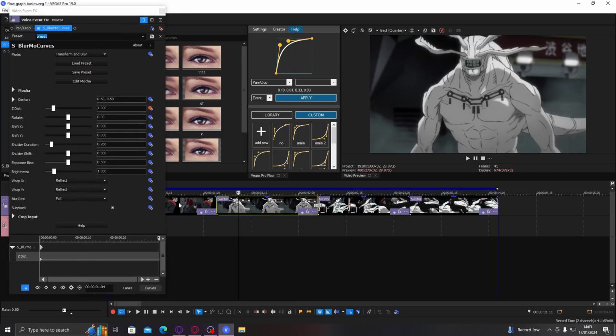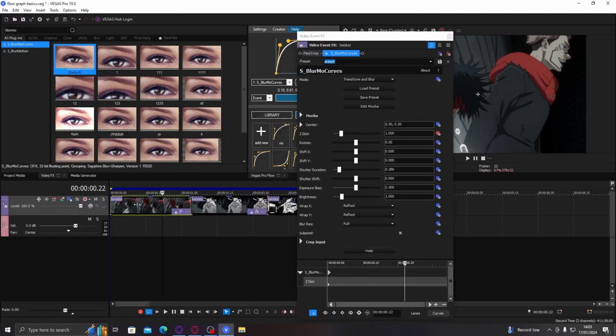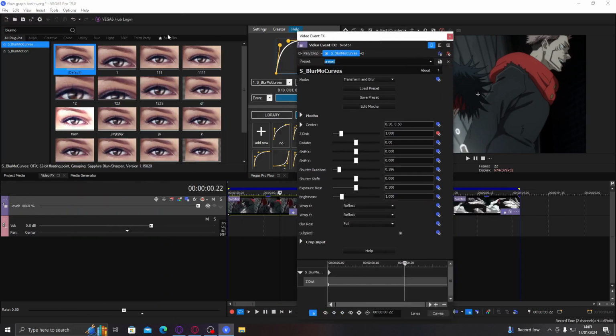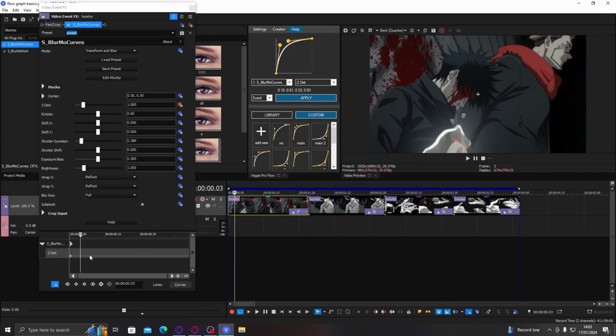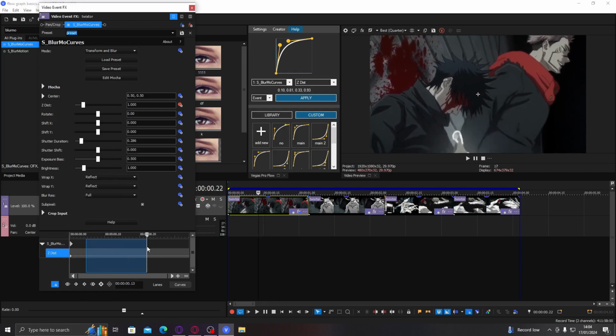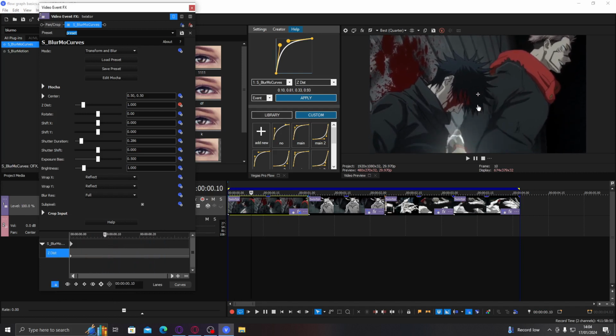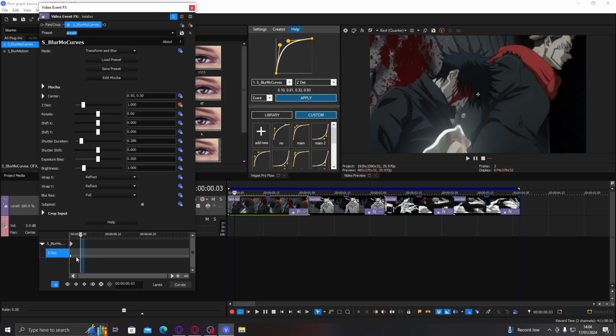So I'm just going to make sure I can see my clip. Hold on. You can rearrange your layout like this if you want to, so I can see it. There we go. Now make sure you have this icon down here selected so it goes blue. This is Sync Cursor to Media Timeline, so that when you move your cursor in the blur mode curve section, it moves it in the actual preview and timeline here. It makes it a lot more useful.